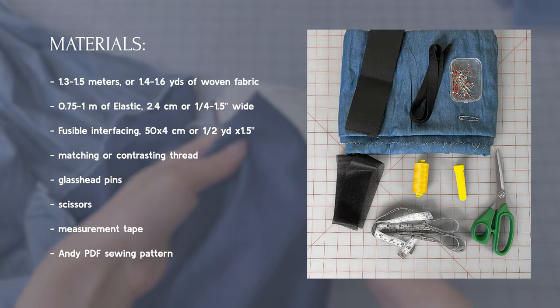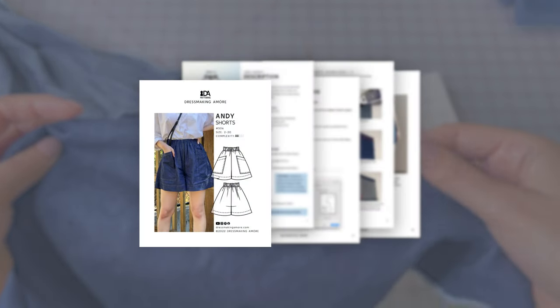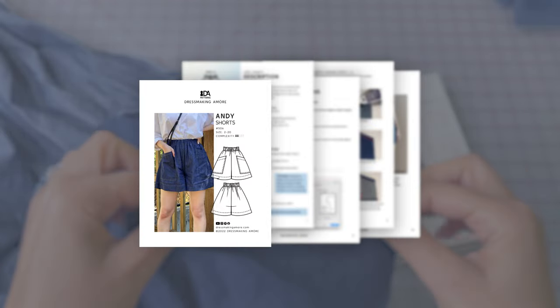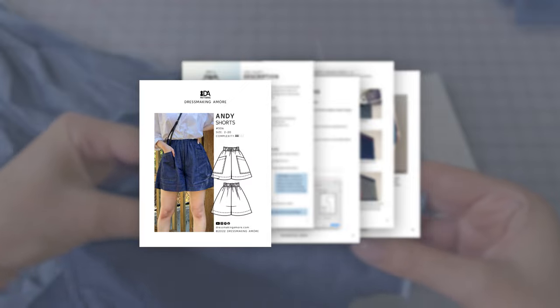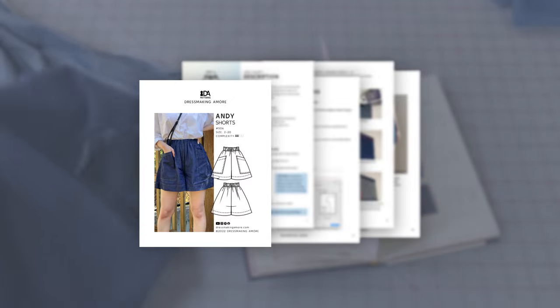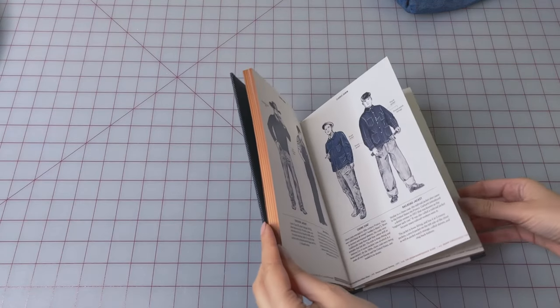Here are the materials you'll need. A serger is optional for these shorts, and in the instructional booklet that comes with your pattern, I show you how to make these shorts with a serger using very easy, simple sewing techniques. However, here in this video, I'm going to take you through sewing these shorts without a serger using some more advanced techniques.